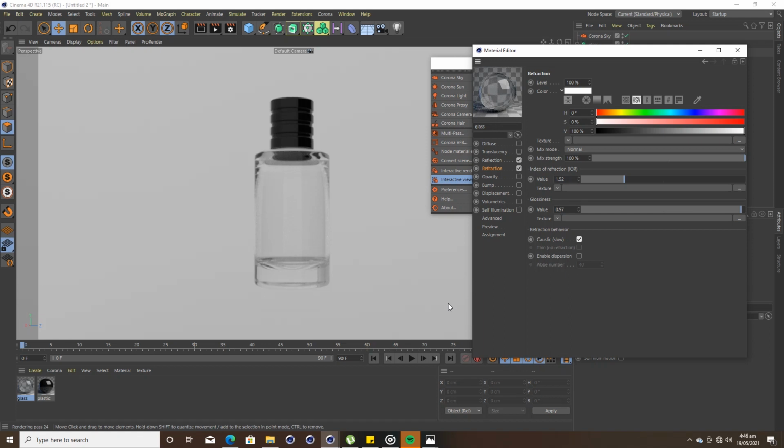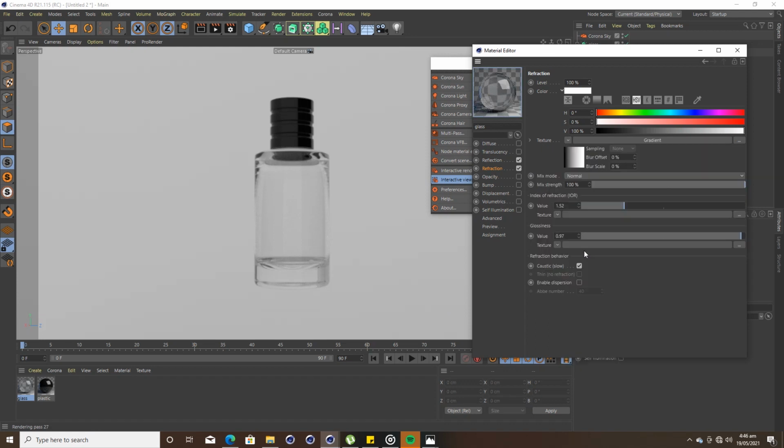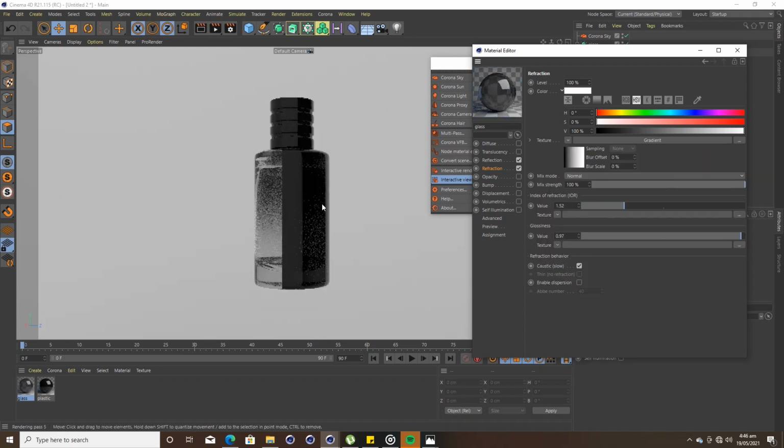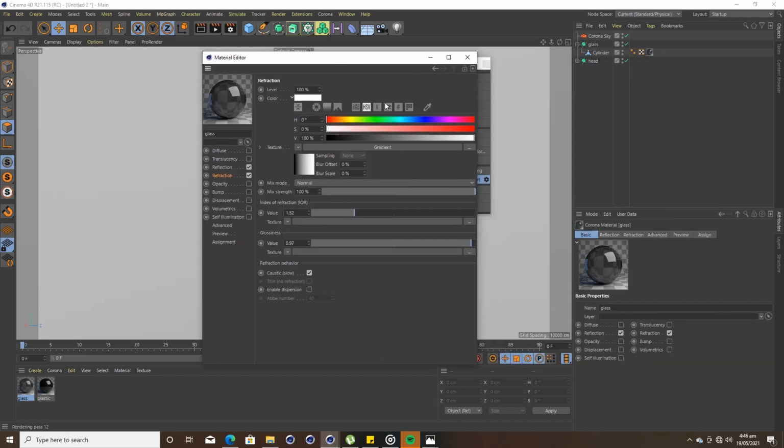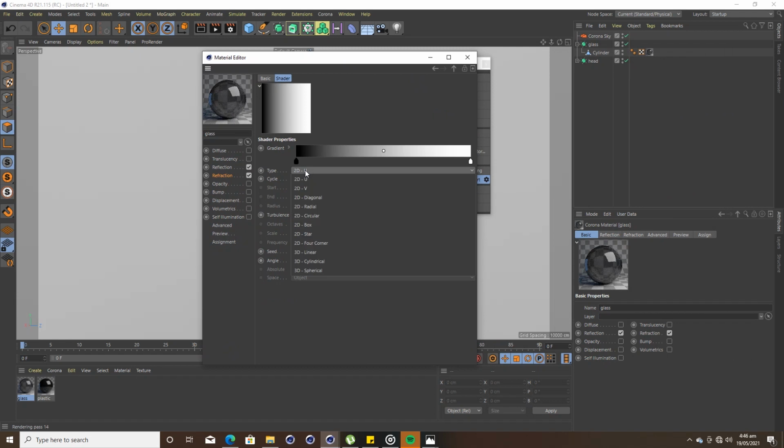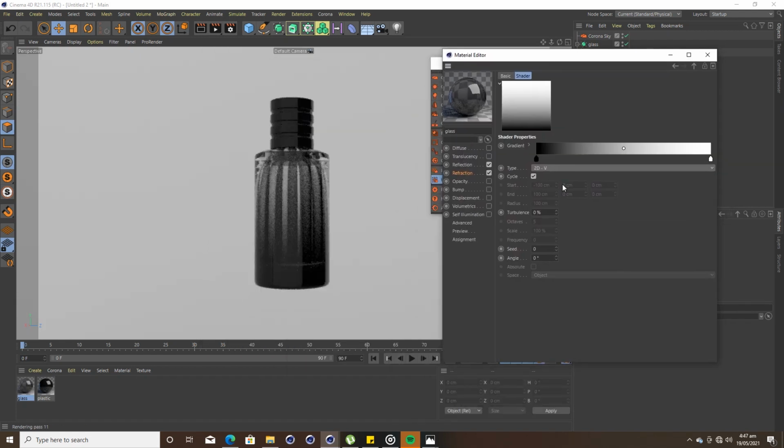So I just come in here and load in a gradient. So I'll just add that black and white gradient, and you can see here in the viewport it's working. We need to enhance this a little, so I'll change this from U to V, that's from horizontal to vertical. Right click this, we need to flip this, right click here and select invert gradient to have it flipped over there.